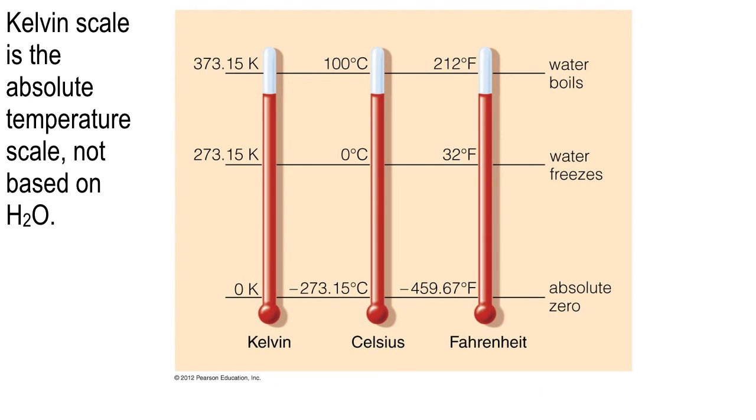Now, we're not going to be messing around with Fahrenheit or Celsius a whole lot. Fahrenheit, almost nothing. We'll talk about it a little bit today, and that's it. Celsius, occasionally, like if you look up weather data, a lot of times it'll be in Celsius. But for all our heat calculations, we're going to be working in the Kelvin scale. That is the absolute scale, this one over here.